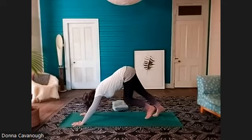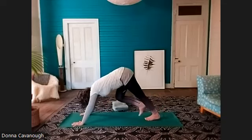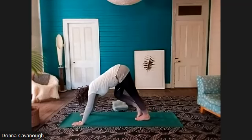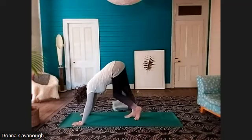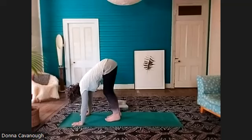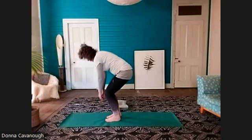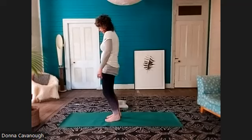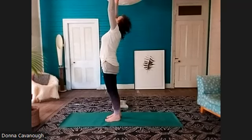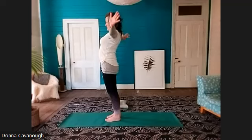Good, and then we're going to walk the feet forward and try to press the heels down as you walk forward. And when you get stuck or run out of room, roll up. And take your arms up. Urdhvahastasana and Tadasana.